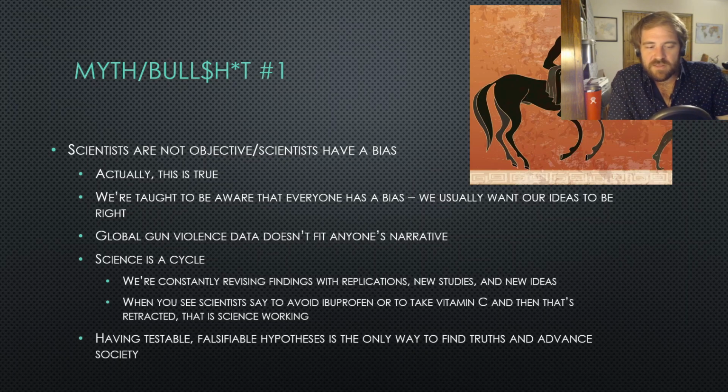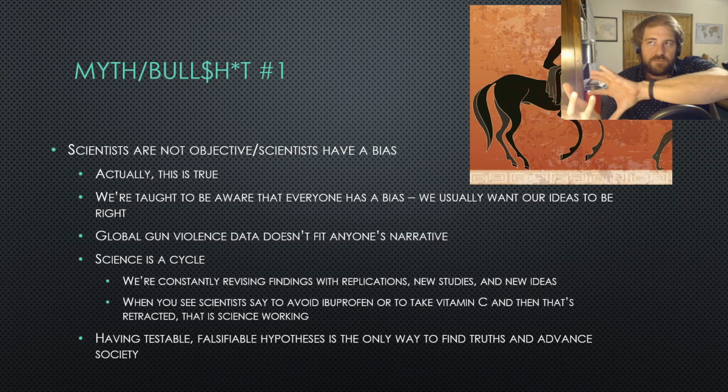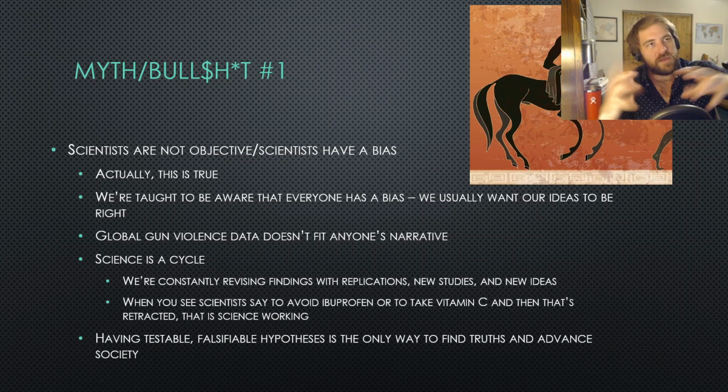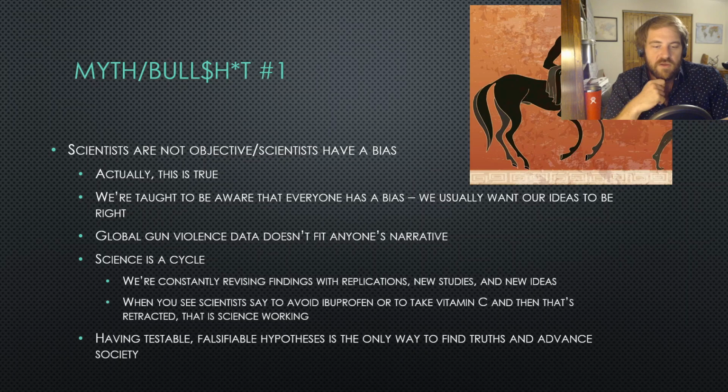The other thing is that science is a cycle. We're going to talk about this in class, but we're constantly revising our findings. We do that with other people replicating our studies. We do it with new studies, kind of moving larger ideas forward into new areas. So those are kind of like replications, but extending a theory into a new domain, and also coming up with new ideas.